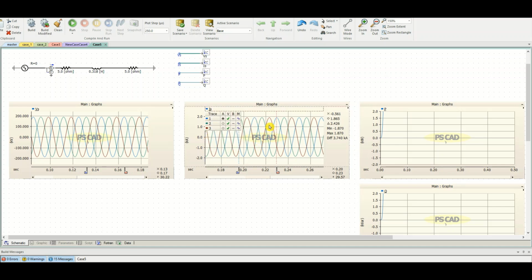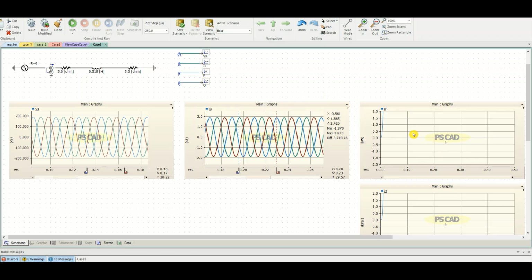Here you can see current for R phase, current for Y phase, current for B phase, and let's say for R phase, you can plot the bold. You can notice the difference here. If you click this bold, then the curve thickness will be more. This is for Y, this is for B or YB, like this.